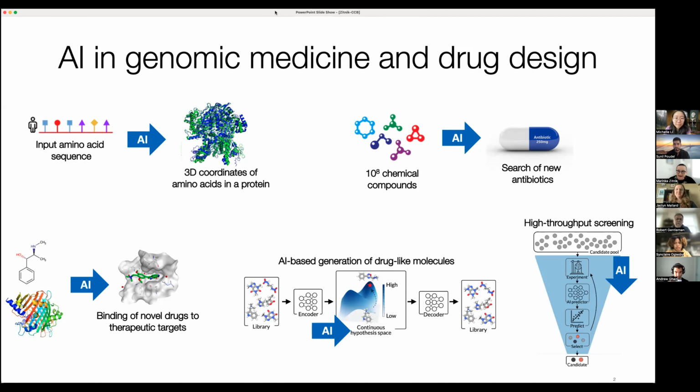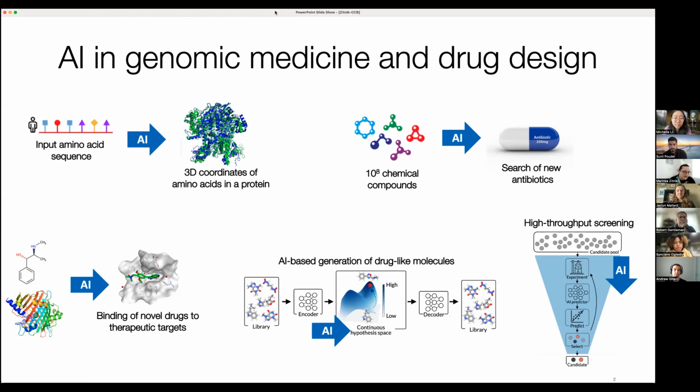Artificial intelligence is being increasingly integrated into scientific discovery in order to augment and accelerate medical research. We have seen early successes of how it can help scientists generate hypotheses, design experiments, collect and interpret large quantities of data, as well as gain new insights that might not have been possible using traditional scientific methods alone. In areas of genomic medicine and drug design, there are several big advances that happened over the last few years that have created fundamentally new opportunities.